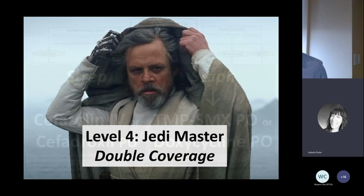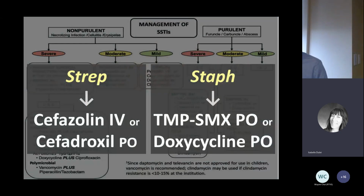Do they cover strep adequately, Septra and doxy? Great question. So Will asked if the Septra and the doxy cover strep also. So Septra, not that great. Doxycycline may be slightly better. So if you are concerned with the cases that might have co-infection with both, then you do need to use two therapies. But for just the uncomplicated skin and soft tissue infection, you don't. If it's purulent, maybe with a surrounding cellulitis or something, even after you've drained it, then you might want to consider using both. It's a good question.